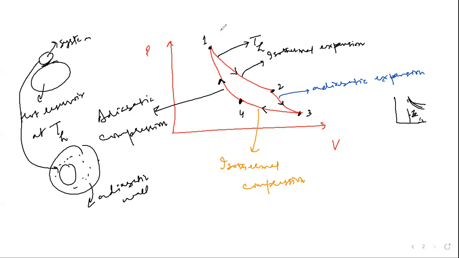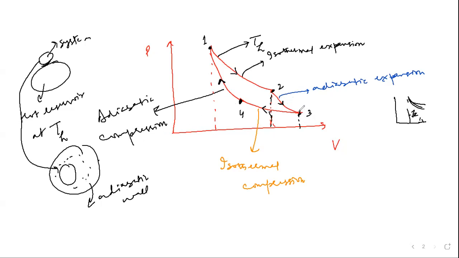So let me use the colors for you. First I said in isothermal expansion, the gas does this amount of work, right? And that work is equal to the heat put into the system, which is absorbed by the system from the hot reservoir. Then at point 2, we replace this hot reservoir, we enclose our system in the adiabatic wall, and allow it to expand against the surroundings. It does work, and that work is this area, right?